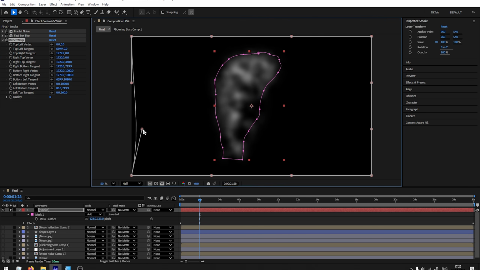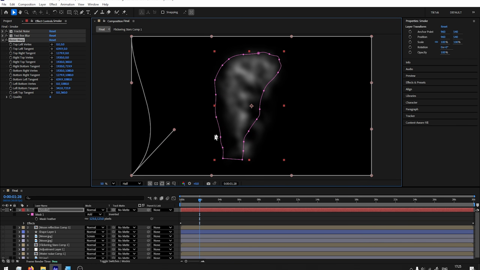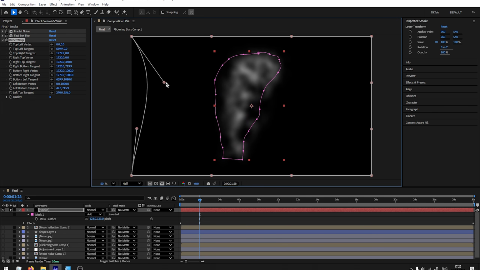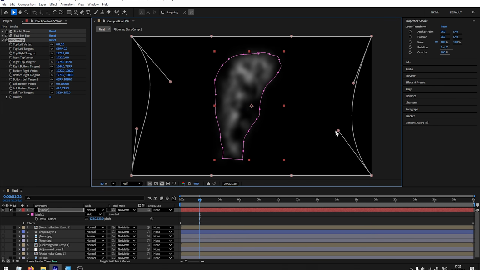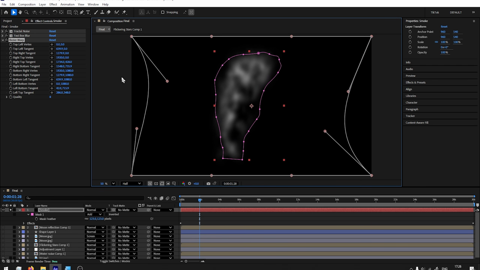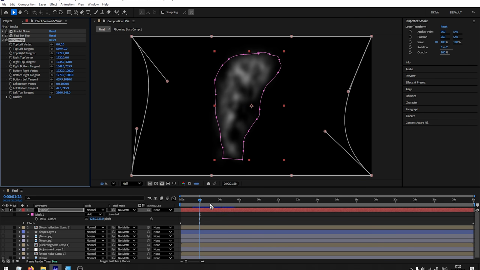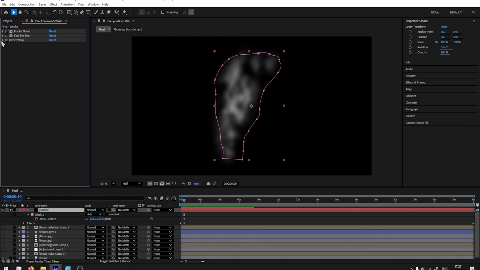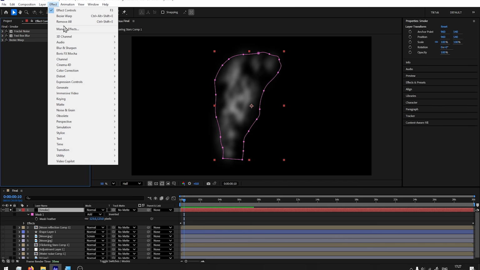So if I take this point and move it, you will see the distortion happens towards the middle section of our smoke, right? So what I'll do, I will distort a couple of these points. It helps us to create more interesting shapes. How about that? So if I were to press here, you will see before and after. Okay, so this is what we've got.